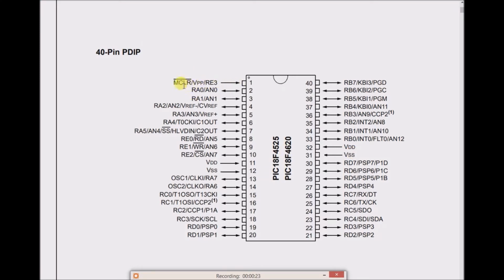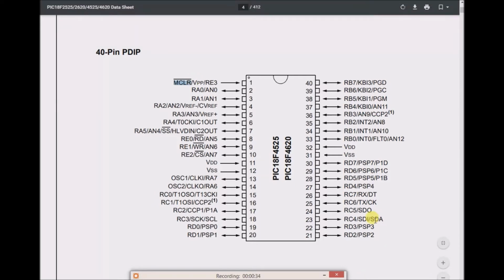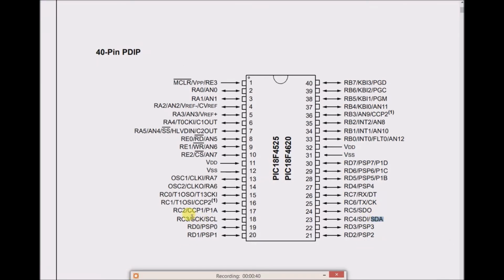Pin 1 could be different setups, MCLR being one of them. Some of these other acronyms I don't know what they are yet, like this is probably for I2C here. Here's some I2C stuff, SCK, SCL, or maybe that's SPI.